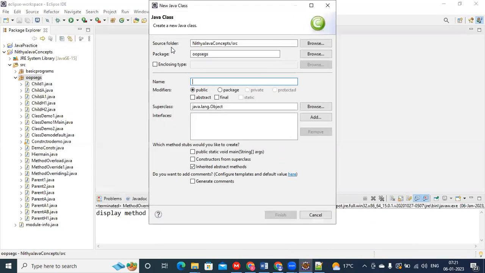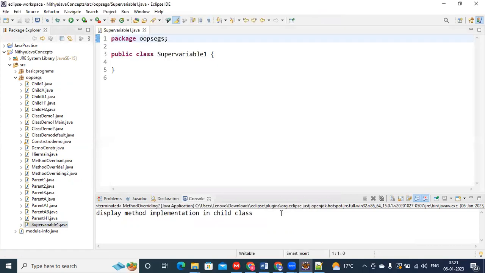I'll be giving the class name as super variable 1, because we need to access a parent class variable: int a, and I'll be assigning the value 100 here.